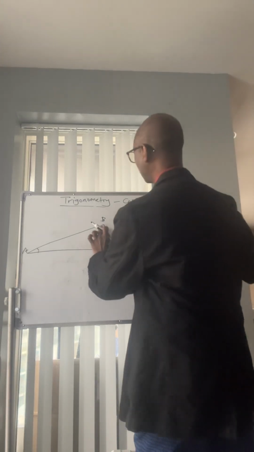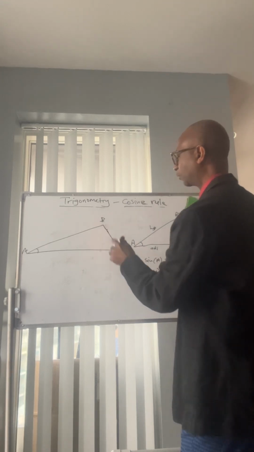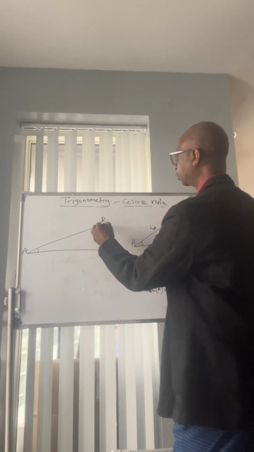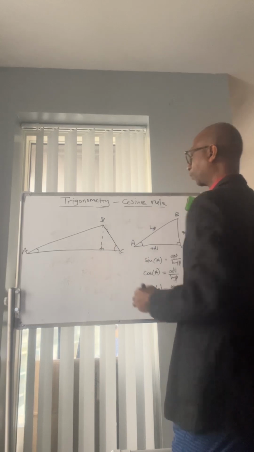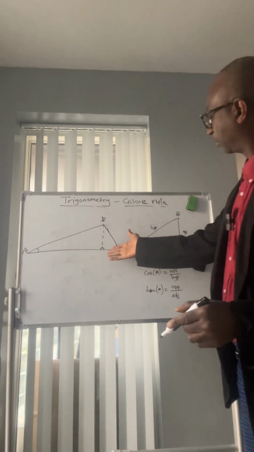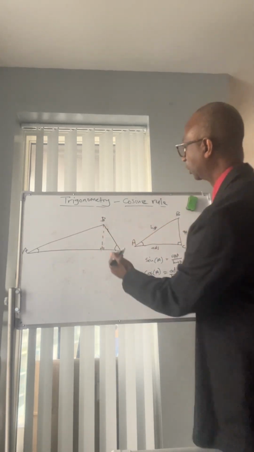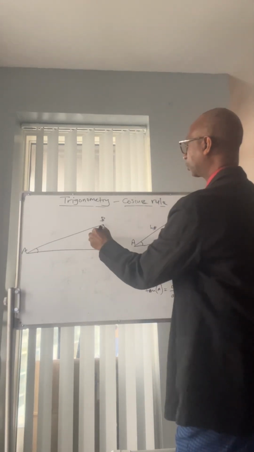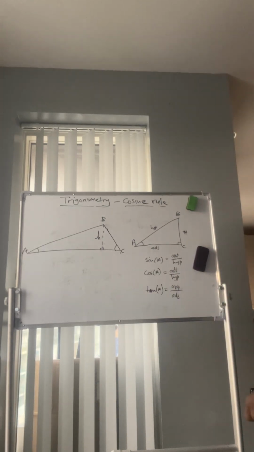So what do we do? As you know, in mathematics we always manipulate. So we come here, we try to form a right angle triangle inside this triangle. So we cut it from here. So we have now formed two triangles here. If you split this whole triangle into two, you'll get one here and the other one here. So this line now, we'll label it by letter H.